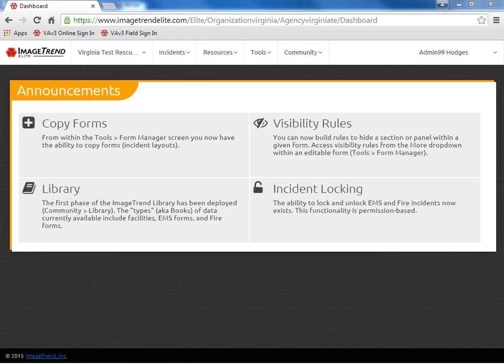The Announcements section will eventually be customizable once Report Writer and the Analytics modules have been completed and added to the application. You will be able to show things like call volumes, or you can choose to leave it as is. It's entirely up to you. For now, the basic home page is shown. To return to the home screen, click on the Image Trend logo shown here in the upper left corner of the window. With the exception of the instant form, the application will return to this screen when the logo is clicked.